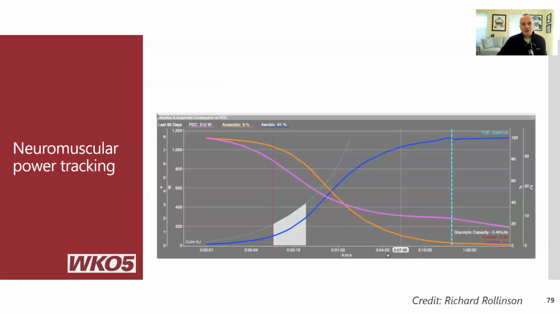Great chart by Richard Rawlinson. This is really the right way to look at it. He's putting a line where VLA max is and adding it as a number down here, and he's also showing the capacity range. So this is real. I really like this chart. I'll get into this in part 3. I'm just telling you that it's part of the consideration.